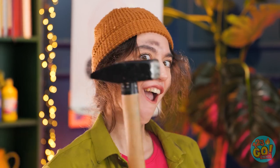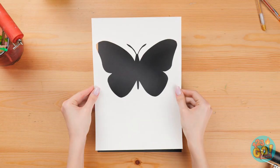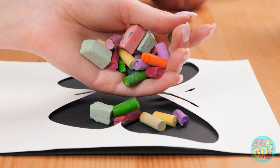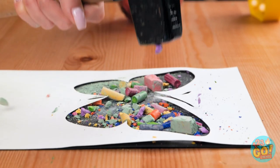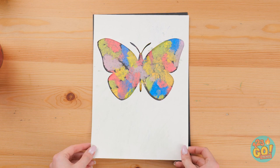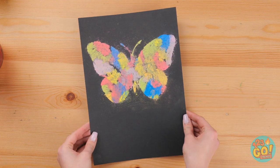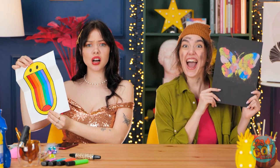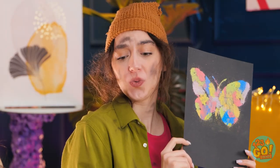I found my old chalk — I can definitely use this, along with my trusty hammer. I'll quickly make a butterfly stencil and place it on a sheet of black card. I'll put the chalk on it, and then it's bashing time! That feels good — this really works out my tension. Now I can remove the stencil — I'm left with a beautiful butterfly! Excellent work! It's such a tough decision, but Brittany wins!